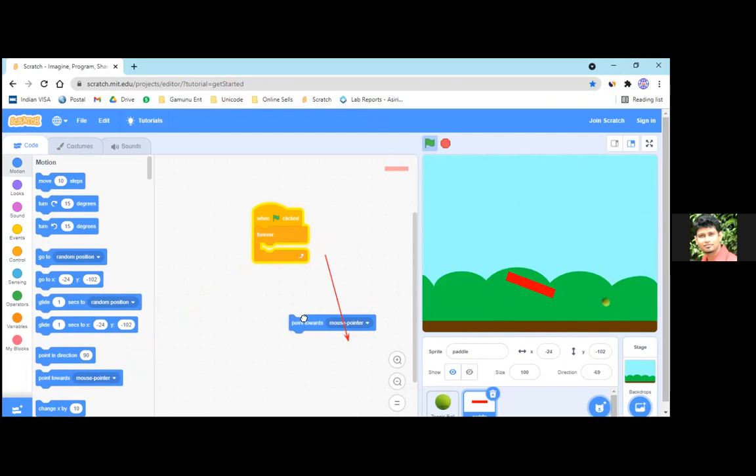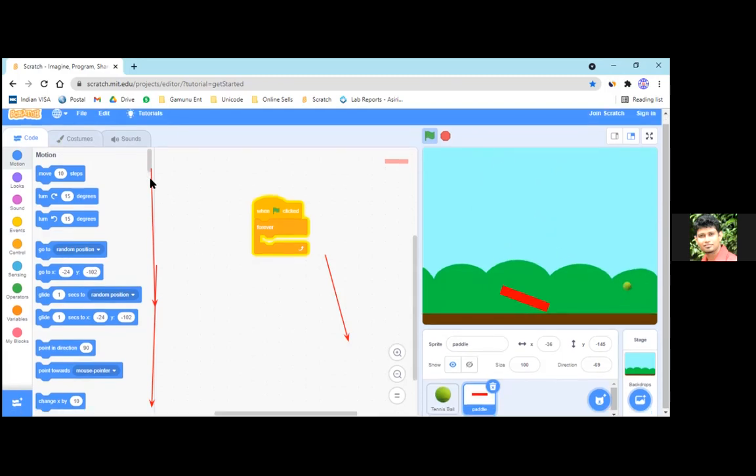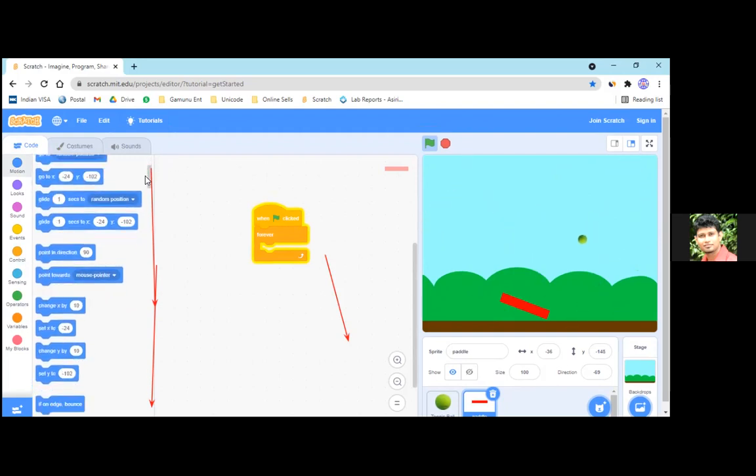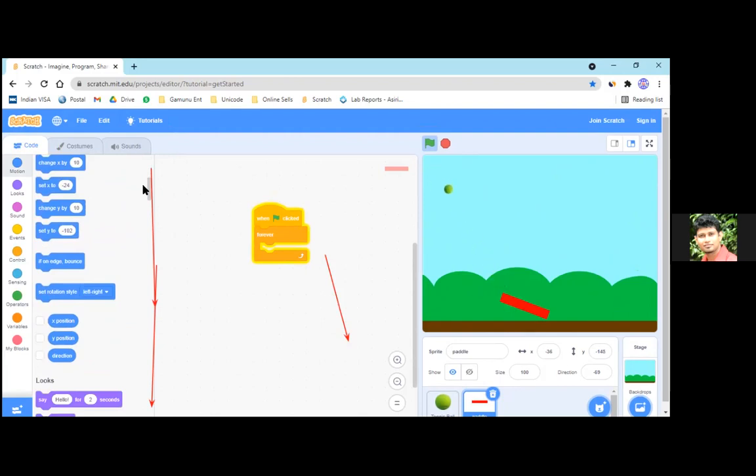You can just keep it all there. And then you can drag a little, just scroll a little. Just click on the ash color one, this ash color one, and drag it. Yes, that's okay. You can see set X to. Set X to here.